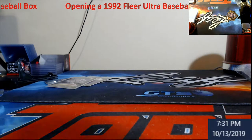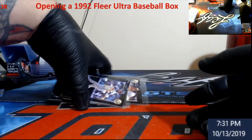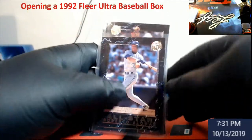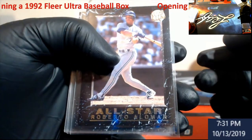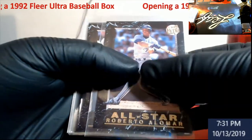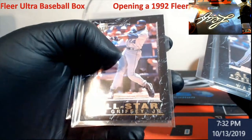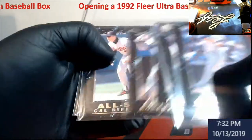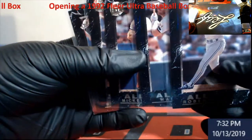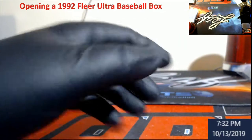Alright, so recapping on this. We were mostly after these all-stars. I couldn't remember if Nolan Ryan or Griffey was in this series or not. Roberto Alomar. Wade Boggs had a little dinged corner from where it was located. Mickey Tettleton. There's the Griffey — we're going to hope for a 10 on the Griffey. Roberto Kelly. Mark McGwire. So three, five, six, seven of them — not too bad, not too shabby guys. Yeah, plus we had a Sosa — only one Sosa in there.